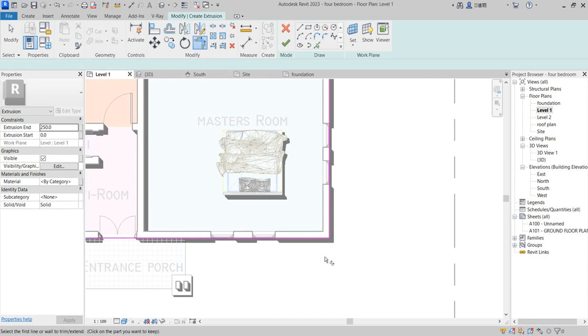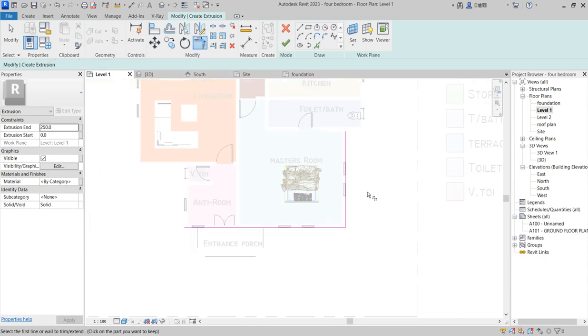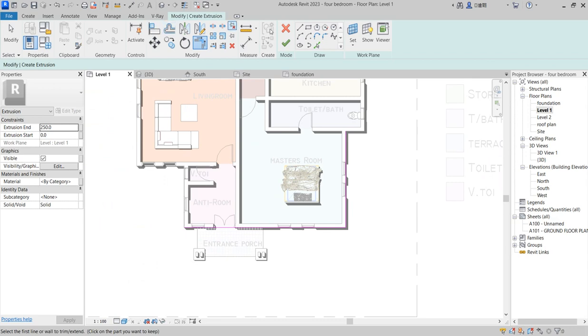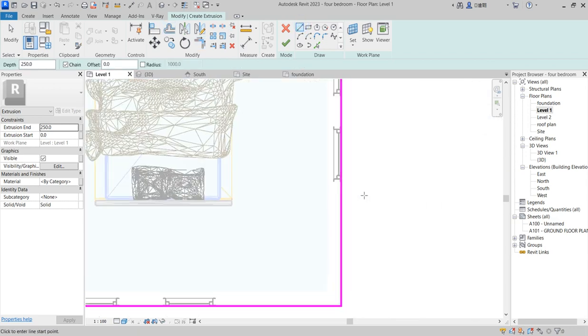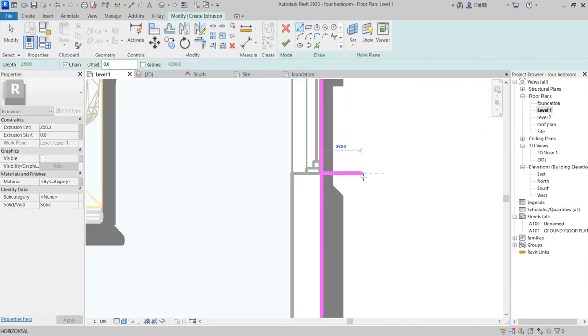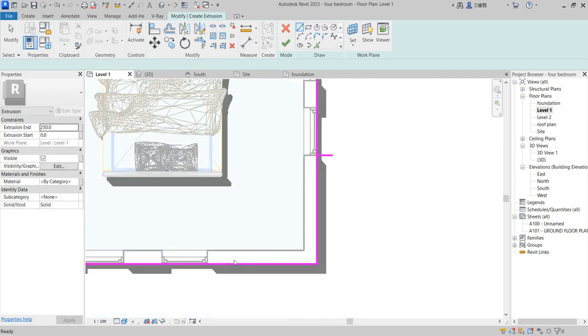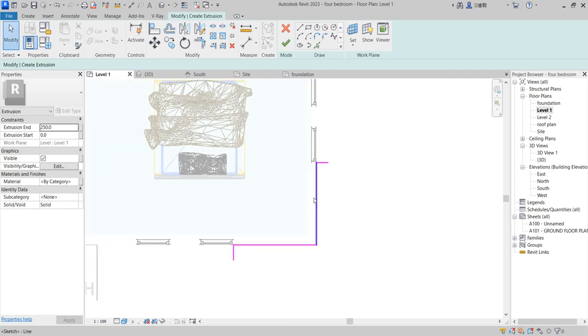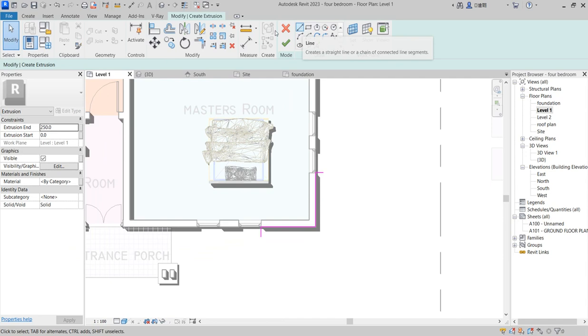Click this too. Now what you do, trim them. That's the only place I wanted to use to do whatever I want to do. So you select this one now.